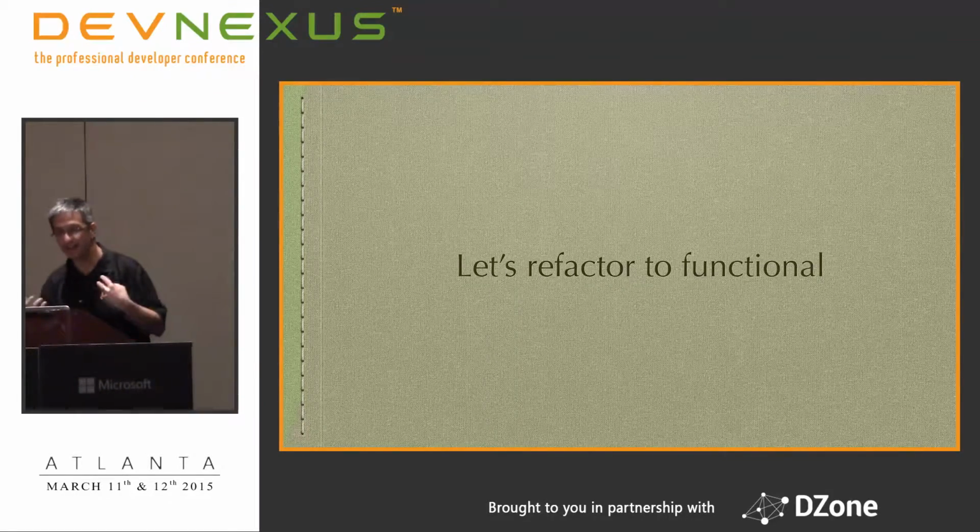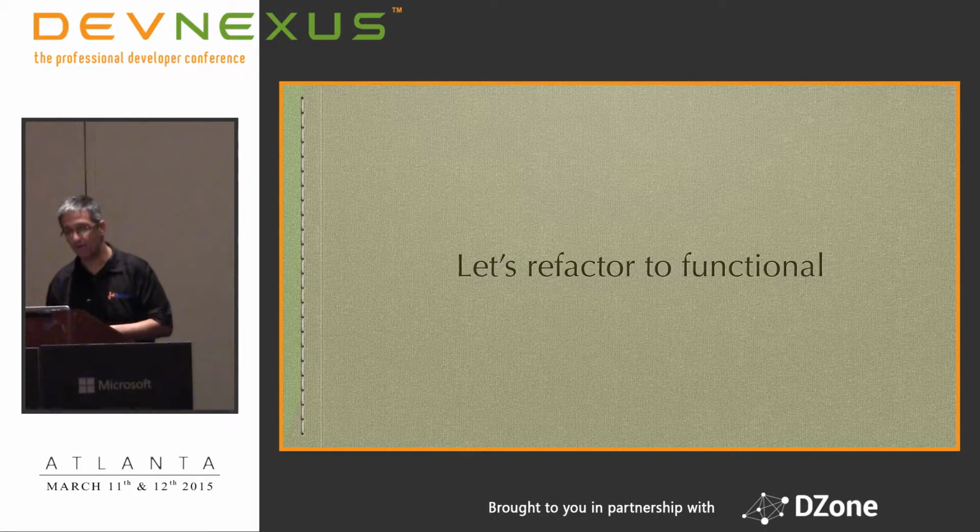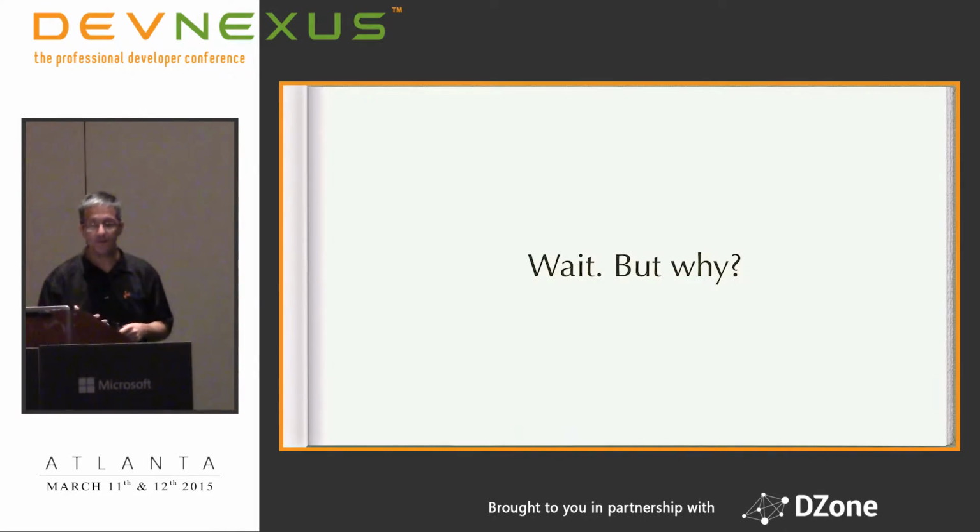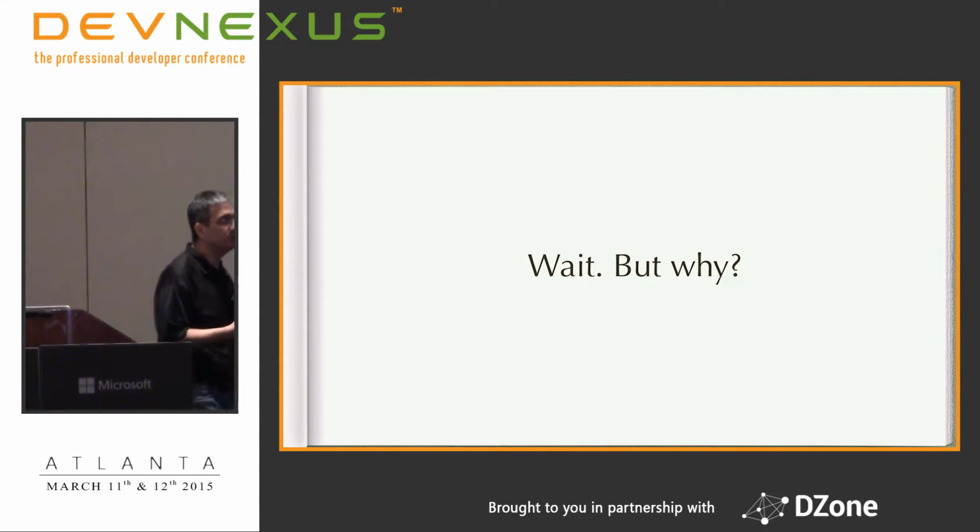But before we do this refactoring to functional, it's always important to ask why. How many of you are in the Agile space here? You do Agile, or you do Waterfall and we just call it Agile, right? Basically the same thing. Have you heard of this thing called the 5 whys? The idea is that if a customer comes up to you and says, I need this feature, instead of saying, okay, I'll go ahead and implement it for you, you ask them why.